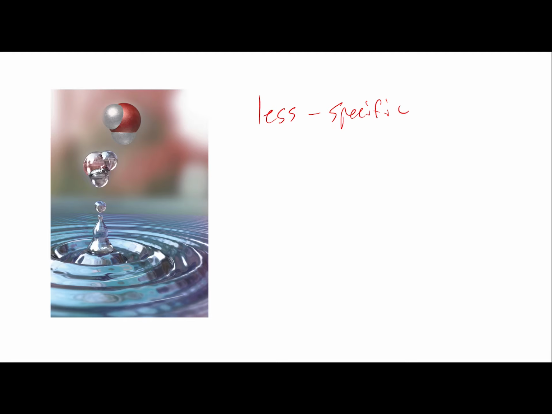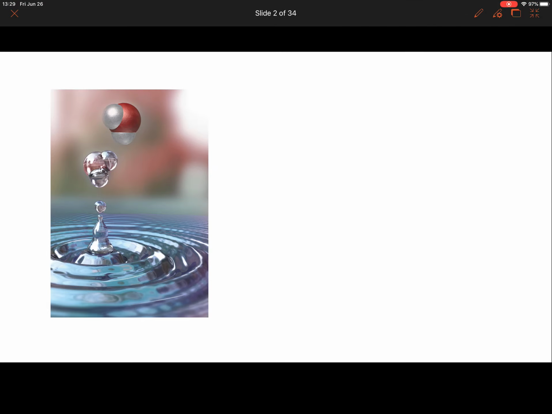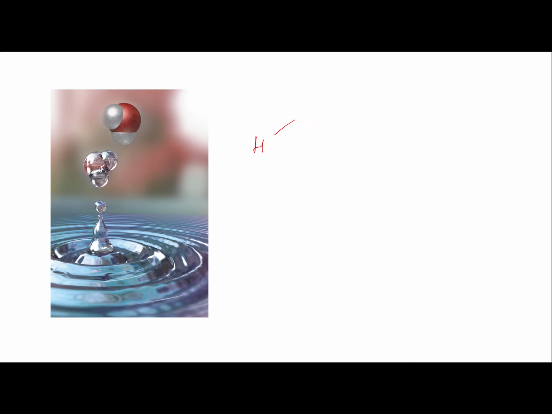Now, these intermolecular forces are responsible for liquids and solids. So the state of a sample of matter, whether it's a solid, a liquid, or a gas, depends on the magnitude of the intermolecular forces relative to the amount of thermal energy. So let me give you a little bit more of an explanation. Let's take a look at a water molecule. Now, we remember from chapter 10 that this has a bent molecular geometry. It has a tetrahedral electronic geometry because it's got some lone pair electrons.